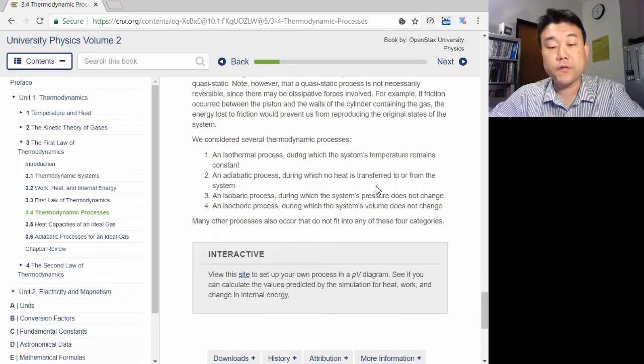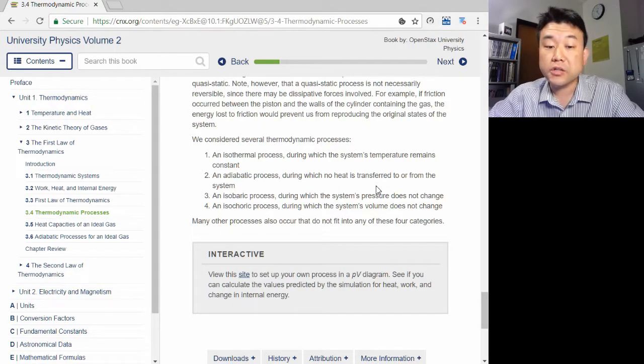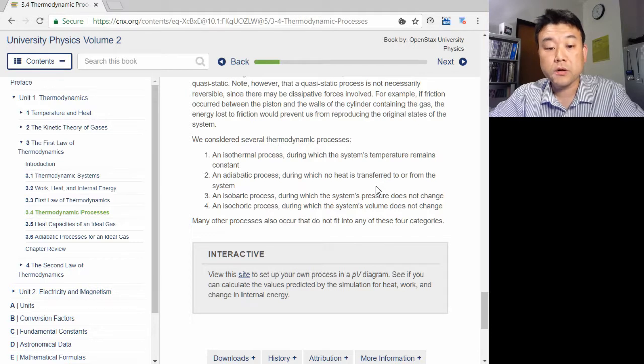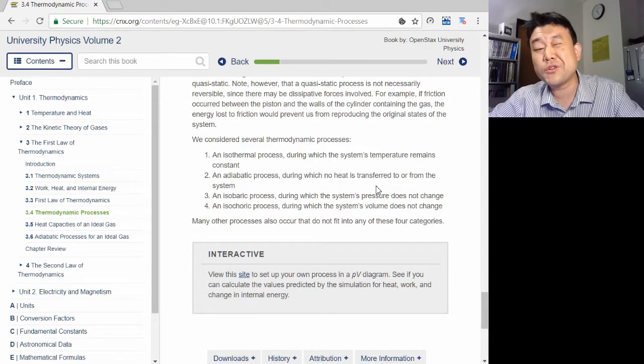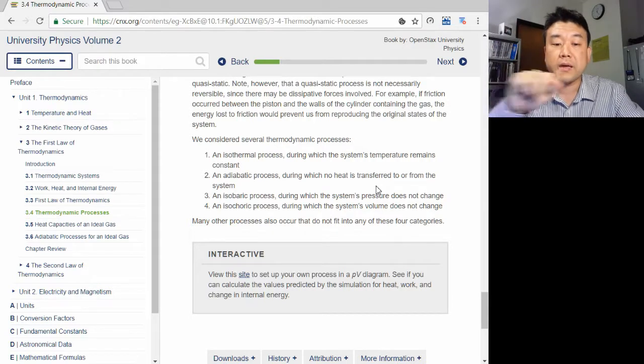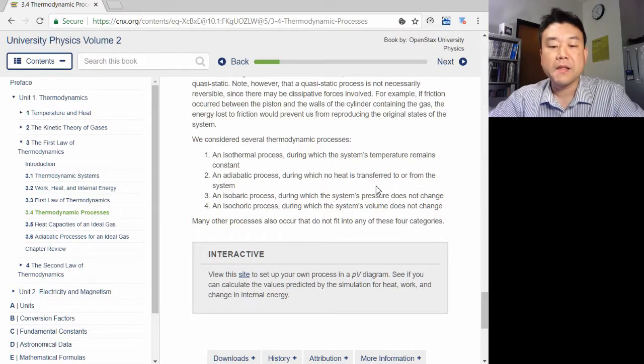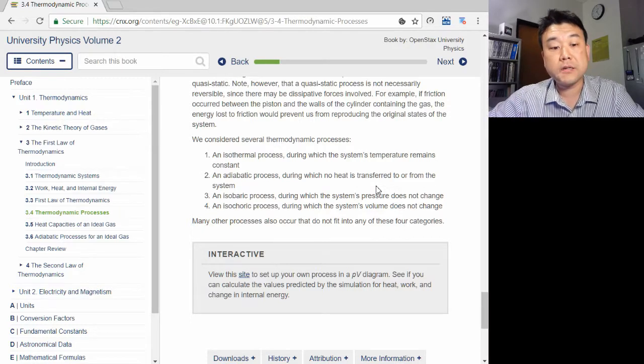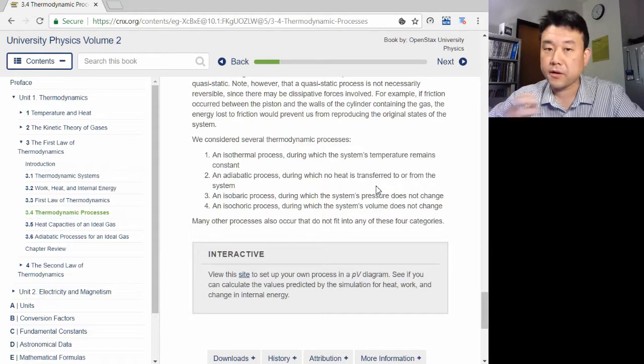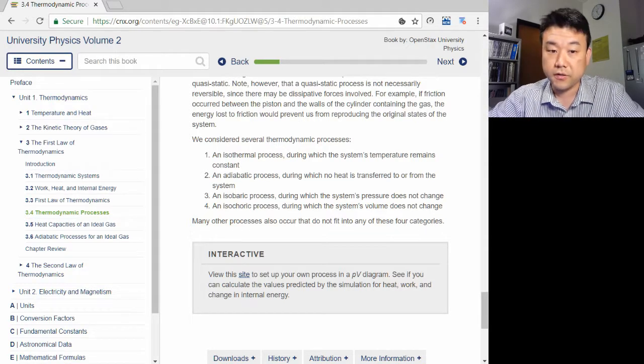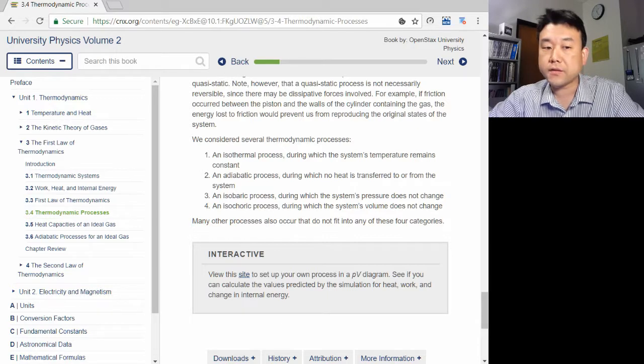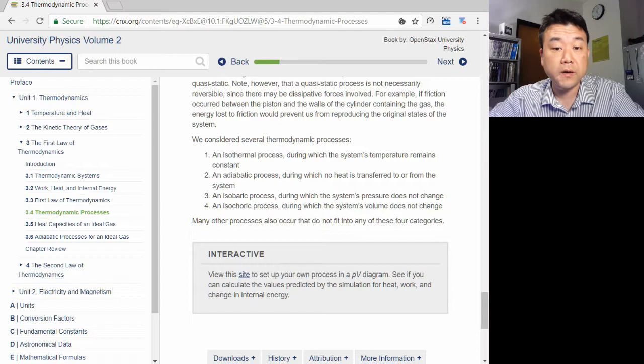There are some characteristics of each process that follow immediately from these definitions. For example, since the internal energy of a gas depends only on the temperature, for monatomic gases, internal energy is number of gas molecules times three halves times kBT. So because of that, in an isothermal process, the internal energy remains constant. If the temperature doesn't change, internal energy doesn't change. And this means, since the first law says net change of internal energy is equal to net heat transfer minus work done, in an isothermal process, net heat transfer has to be equal to work done, so that the internal energy of the gas does not change.